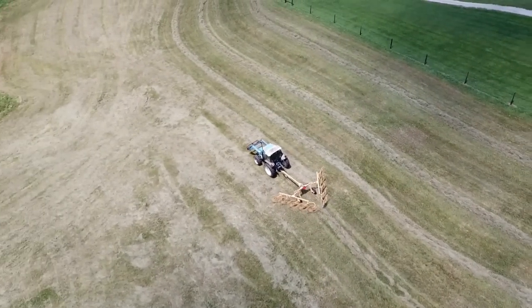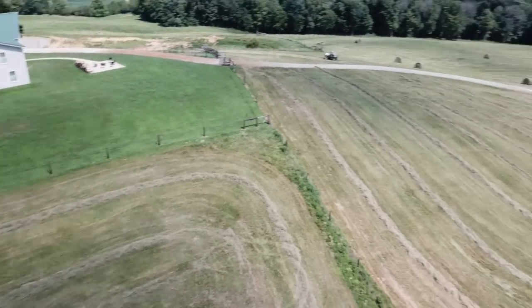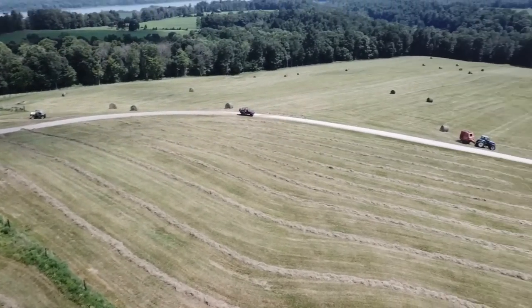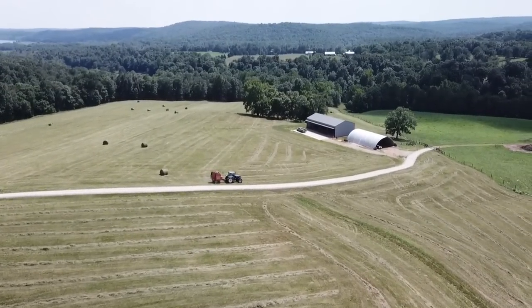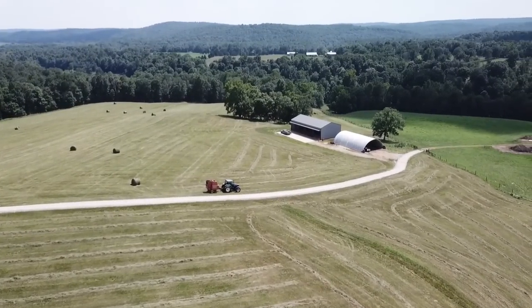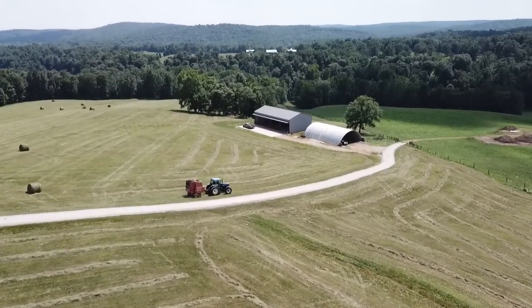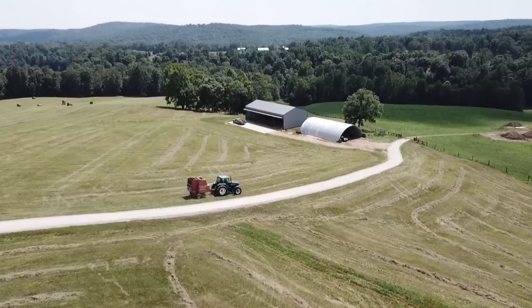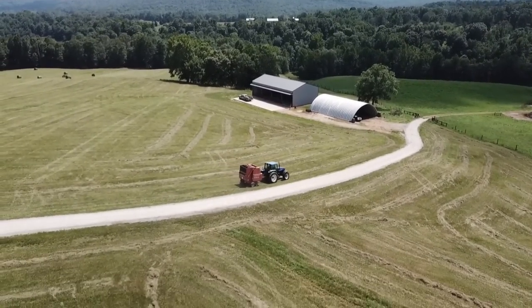The hay's kind of thin right there, so that's why the windrows look a little thin, but it's not bad. And with a drone, it's hard to tell. But look, it's pretty fluffy in the rows. You just don't see it from there. Hay gets a little thin on the right hand of the screen down there. Don't have a lot of growth in that grass. Didn't lay it up real thick.